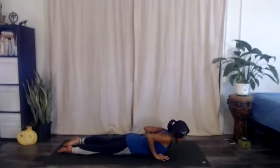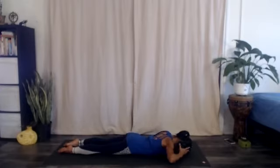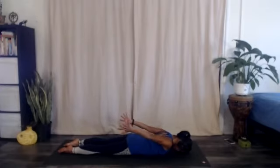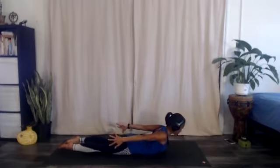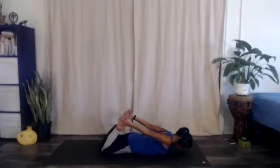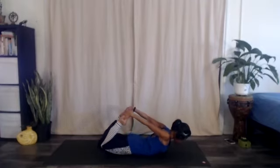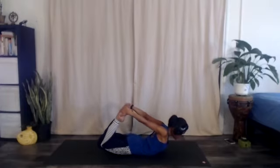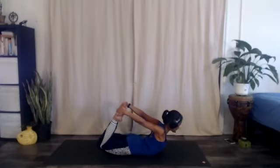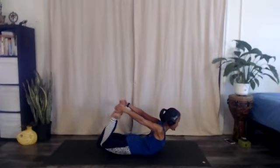From here, set your forehead to the ground as we prepare for bow pose — dhanurasana. If you're unable to catch hold of both of your outer feet with your hands here in bow, then simply straighten your legs and make it locust pose where the arms are free. Otherwise, with knees no wider apart than hips width, catch hold of your outer feet and pull them towards you as you kick the legs towards straight in order to lift the knees off the ground. Use the muscles in your back to lift the chest as you look slightly down to lengthen the back of your neck. About five breaths, your count, before letting it go and resting one ear to the floor to rest. Deep breaths. After you rest one ear down for a couple of breaths, switch the opposite ear down for another few breaths — just gently stretching your neck.